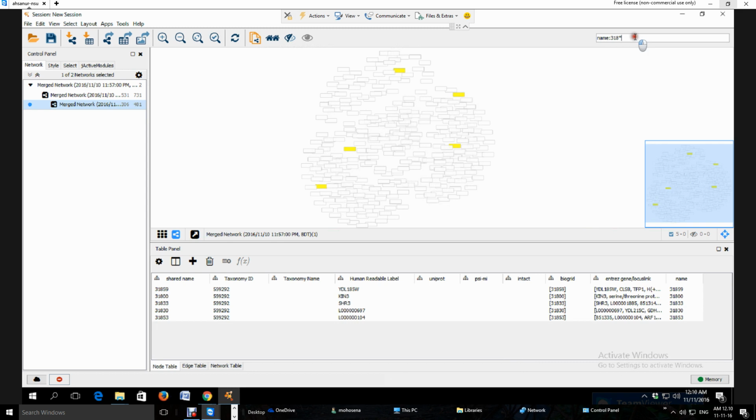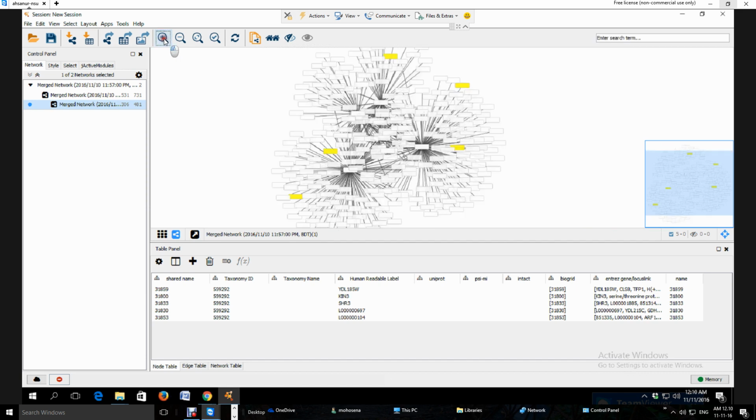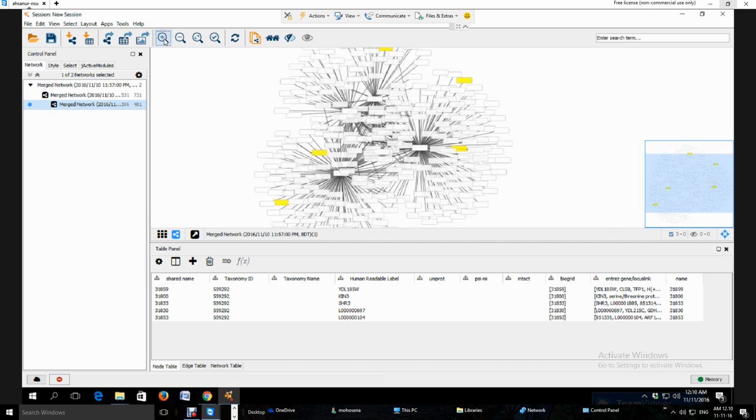Okay, so we have seen the searching option, and we can of course expand it, zoom it, and we can zoom out to display all of the current network.